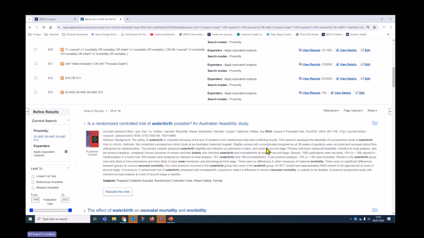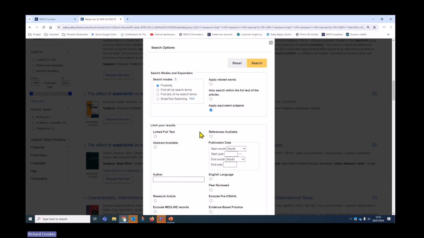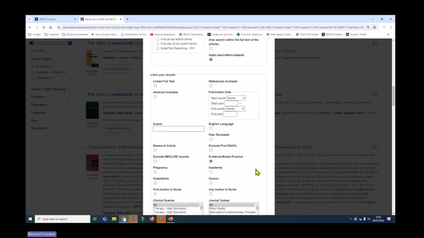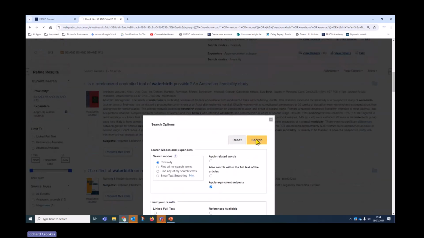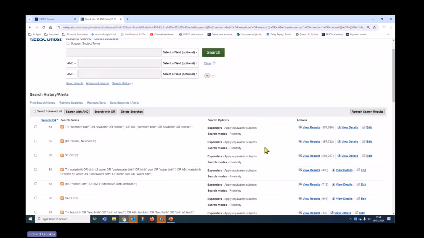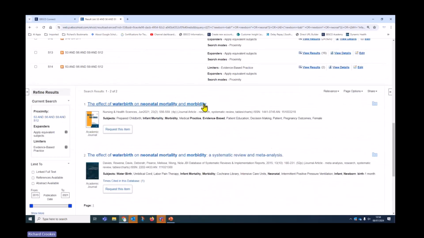And what I can do now at this stage, if I go to my left-hand column, scroll down, go to show more under the publication date slider, and then I can choose EBP or evidence-based practice from this search options page, and I can search based on the criteria of EBP. So that searches for the phrase or the special interest field for evidence-based practice. So we've got just 2 results here, as you might expect, including this one here.